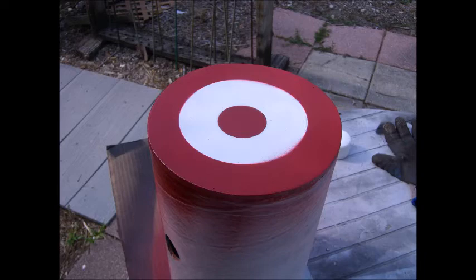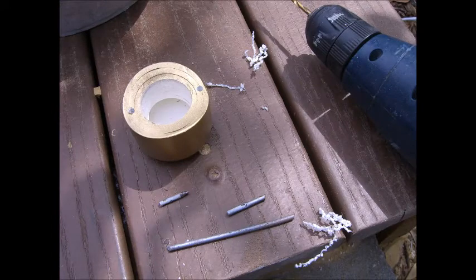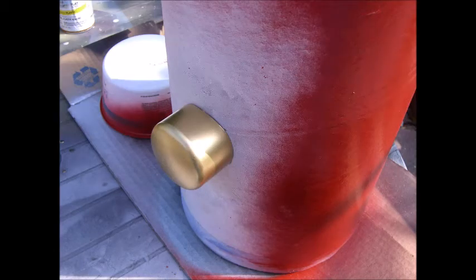An issue I found, particularly if you don't round the cap and base of your mallet's head, is that the head ends up spinning. An easy way to solve this issue is to put teeth on your cap that bite into the cardboard, keeping the tube still. For the teeth, I cut some tiny pieces of metal rod and drilled holes for them in the cap. After supergluing them in, I drilled holes in the head, and now once assembled, your mallet head won't budge at all. Back to painting.